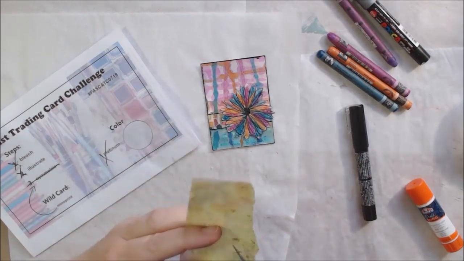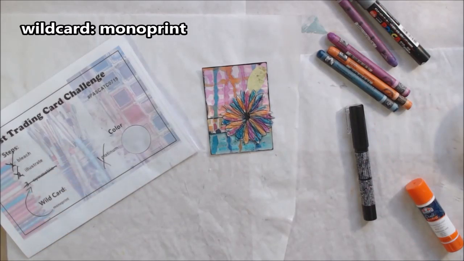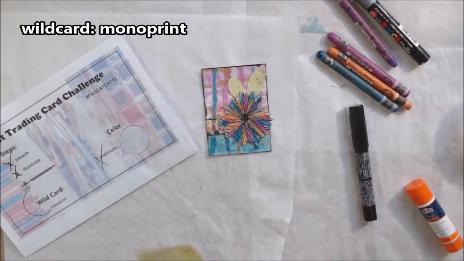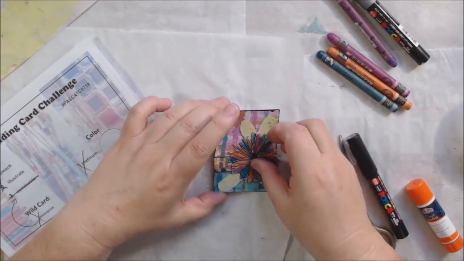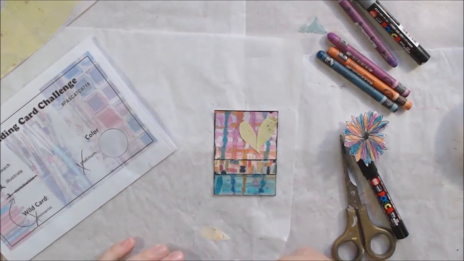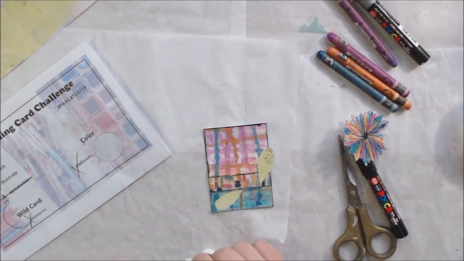I drew that scribbly fast flower, colored it with the same colors of the water-soluble crayons and then I blended that with my water brush, cut it out. And then again I did not want to use the last prompt which was symmetric, although flowers are pretty symmetrical. Mine's probably not that symmetrical because it's a scribble flower.